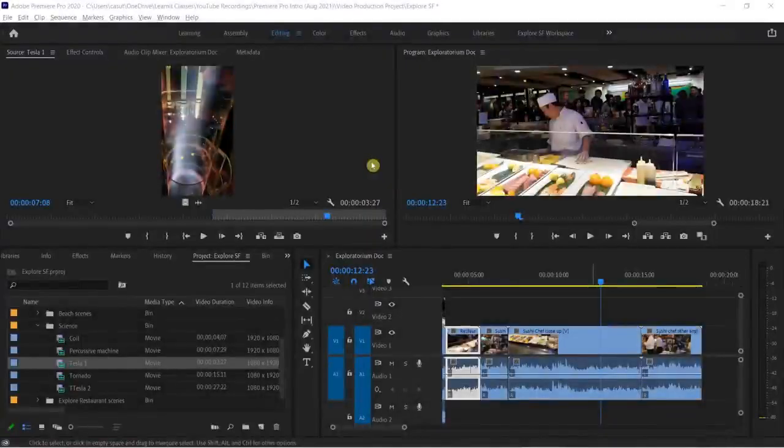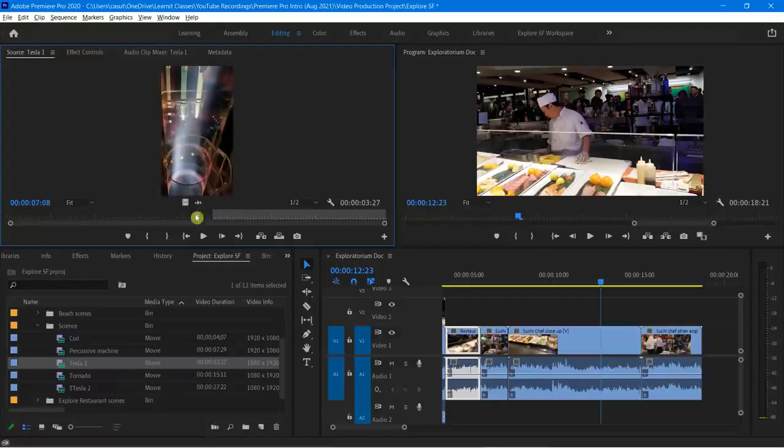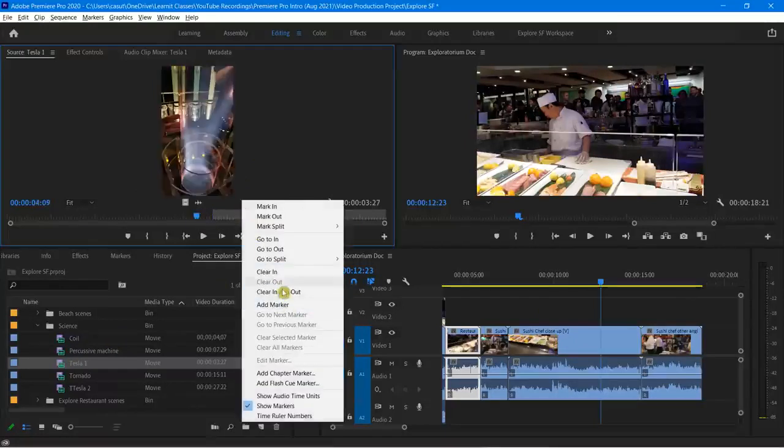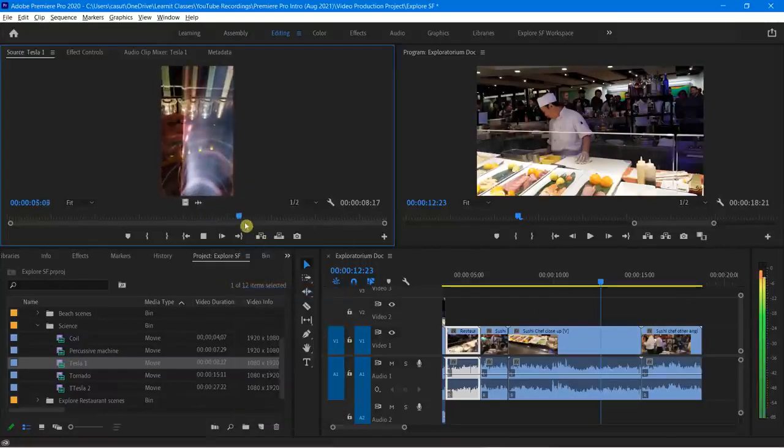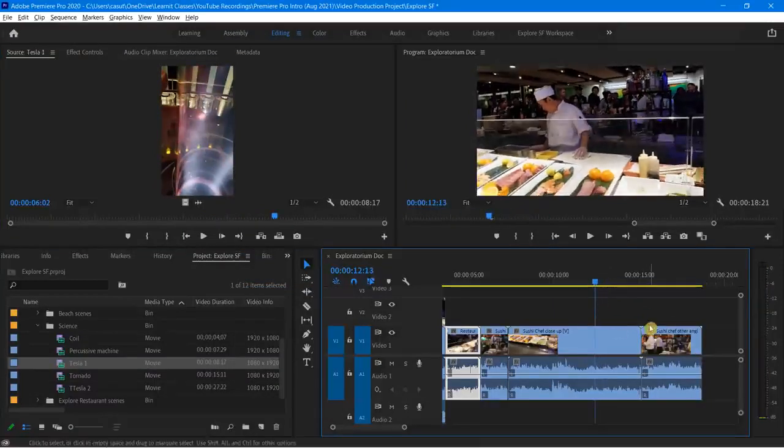Now, I've reached a point in my project where I decided, listen, I'm going to mix things up a bit, and I want to bring in some other video that I've shot from my science bin. I want to mix up all my restaurant stuff a little bit in the beginning. So I want to bring in something like my little beginning of my Tesla coils. I'm going to have these little hands coming in. I'm going to go ahead and clear this in and out. And you can see I'll have some things in there. I want to bring those in, so they're just going to come right around here.